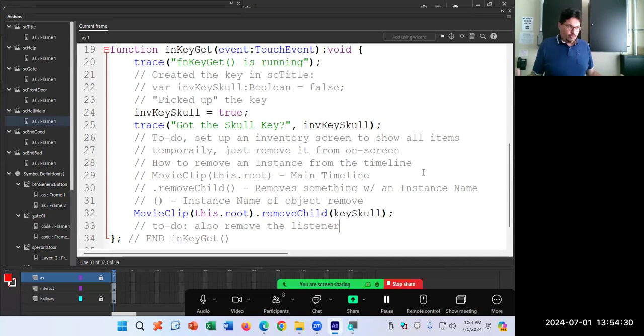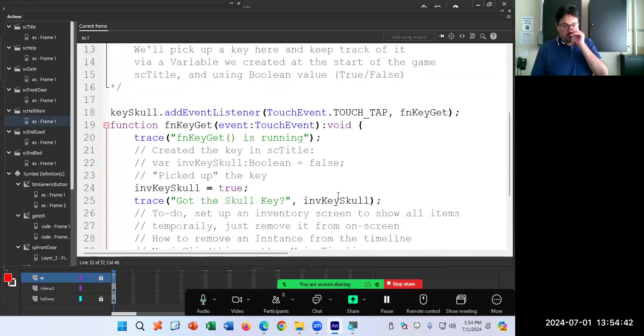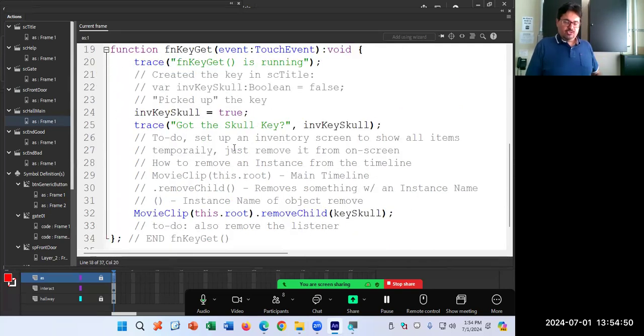So, to have the most efficient code, when you no longer need something, some code, for example, remove it, turn it off. Technically, even though I've removed the thing to click on, Animate is still going to be paying attention to listen for a tap on this thing. This thing isn't on the screen, but it's still going to pay attention to it. It's still going to use some amount of RAM. A tiny amount, but if I had 50 things on screen, all of those little things add up. Later, we can remove the listener, and we've seen how to remove listeners. You can do it on your own if you want. I have my own note here to do it later.